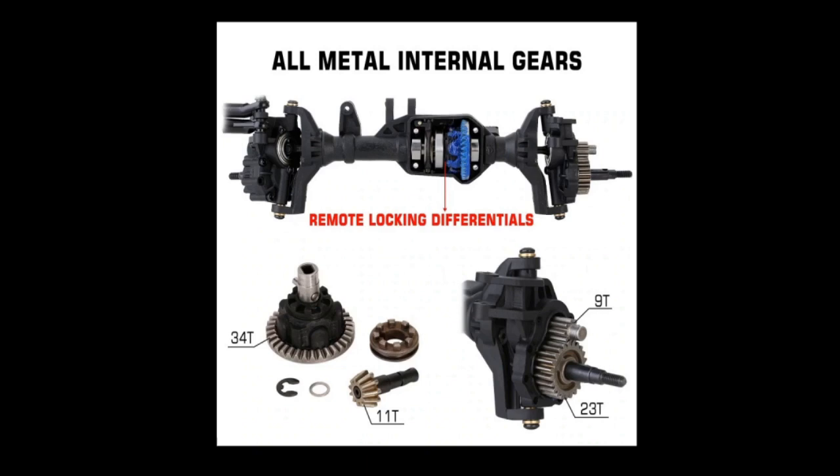Straight up, not going to lie, it's really unlikely these are as good as Traxxas because it costs money to make axles bulletproof. But have a look at this, guys — it's got the T-lock. So locking and unlocking — that by itself is worth money because in a crawler, having the locked-up spool is hard on parts. Having the ability to unlock the differentials, you drive around unlocked on the trails — much easier on the car, guys.